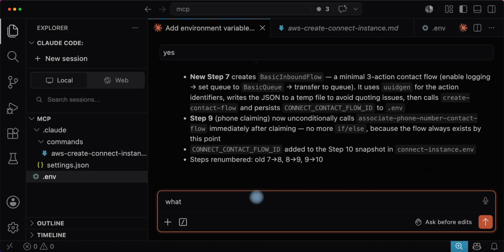What queues are my live agents associated with?